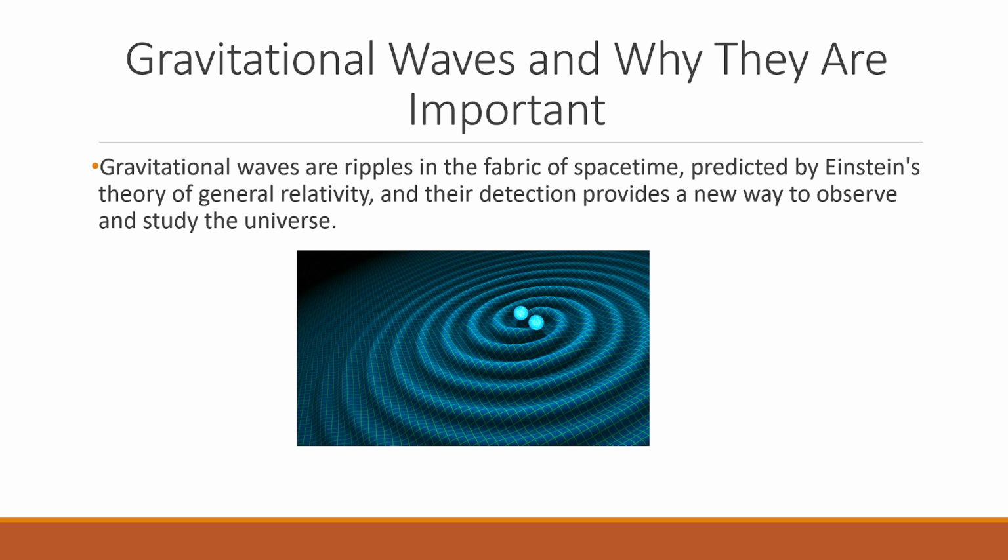Whenever these massive objects undergo acceleration or experience a change in their motion, they emit gravitational waves. The most significant sources of gravitational waves in the universe include, but are not limited to, binary black hole mergers, binary neutron star mergers, neutron star black hole mergers, supernovae, and other collisions. Even though they are caused by massive cosmic events, their impact on faraway celestial objects, such as the Earth, is minimal. This makes them extremely difficult to detect.